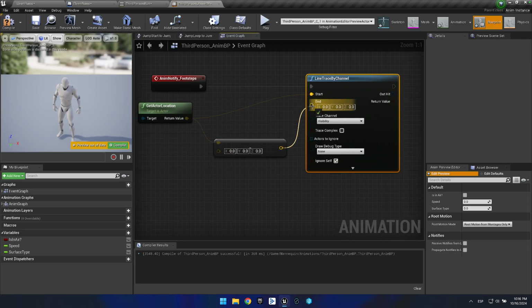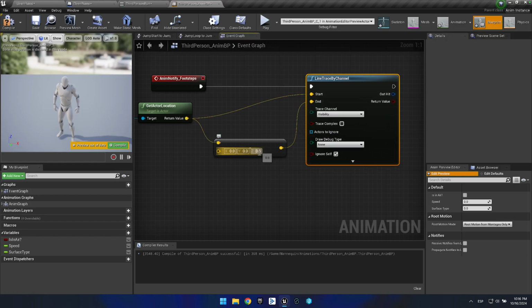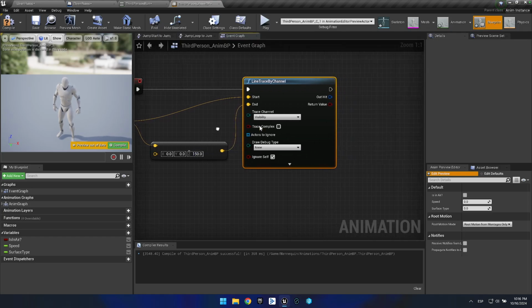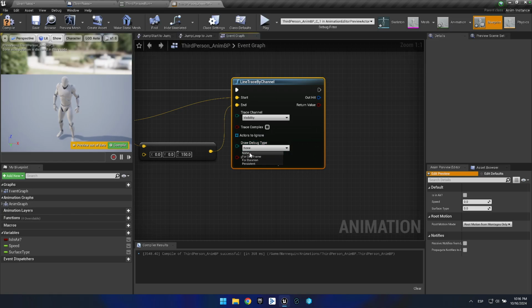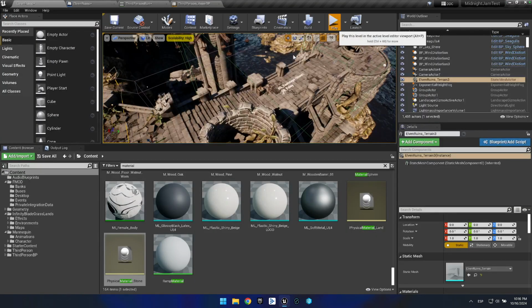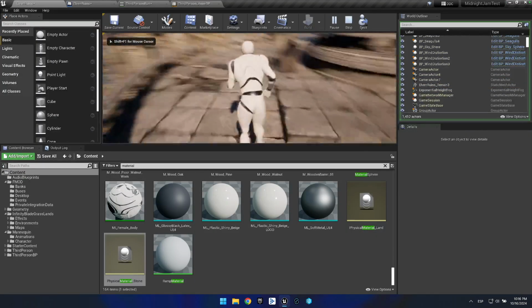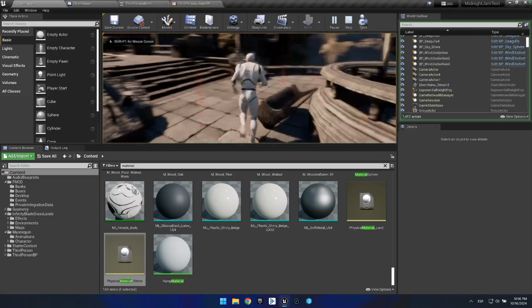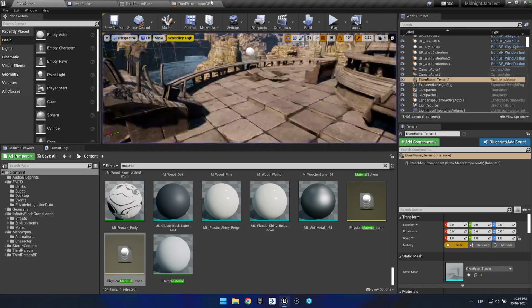So we will put this here, and we now need to subtract from the Z axis 150 units, and we will draw a debug line for the duration, right? So save, and we will now play the game, and we will see that we have the line, and this is what's drawing the line, right?